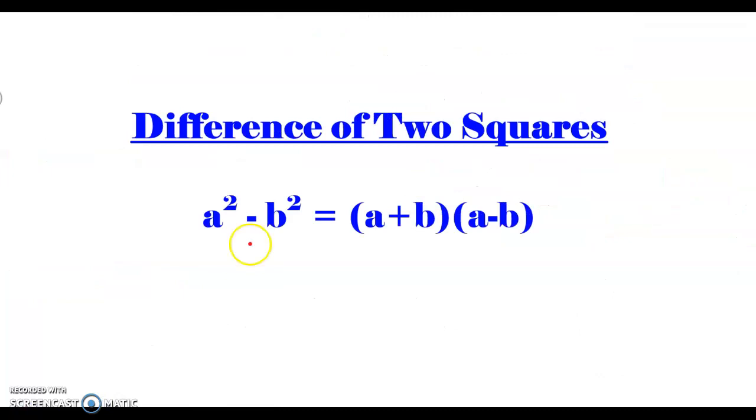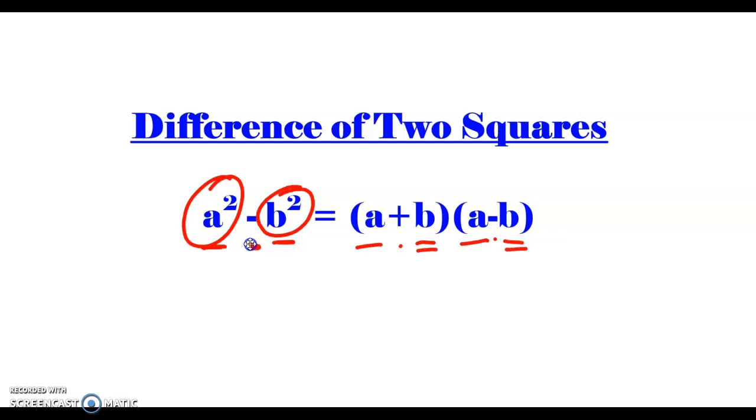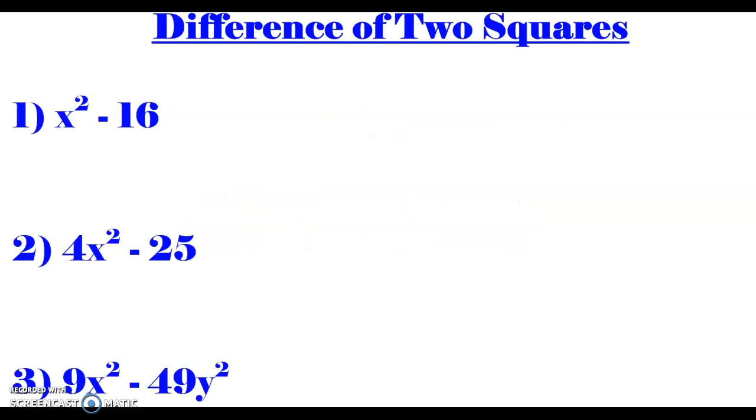When you're subtracting two things that are squares, you always get two binomials, one addition, one subtraction. Whatever you're squaring in the first term is what's going to go in the first term, and whatever is being squared in the last term goes in the last term. Because when you multiply it out, those middle terms would always cancel out. So like x squared minus 16 is a difference of two squares. So I get two binomials, one's addition, one's subtraction.